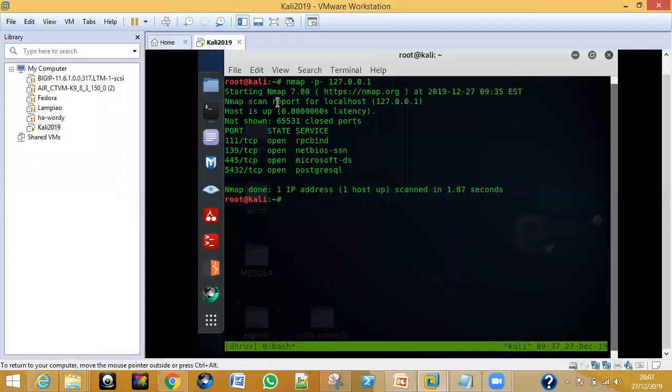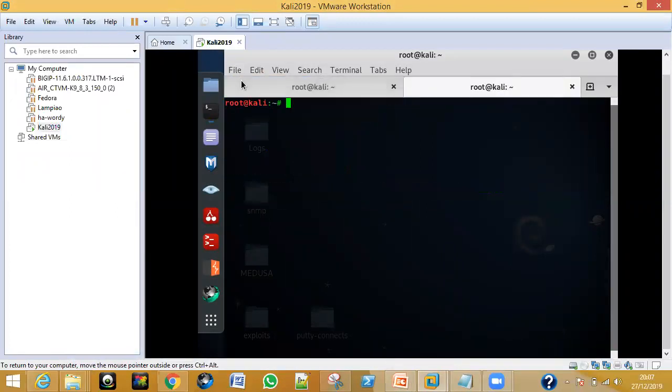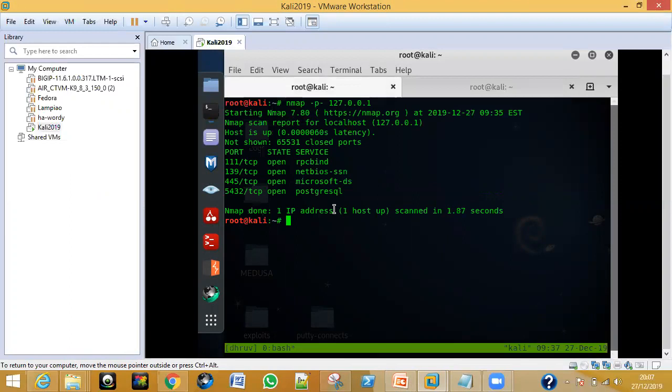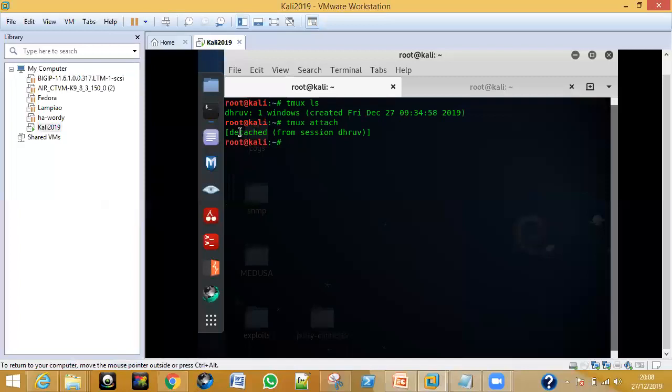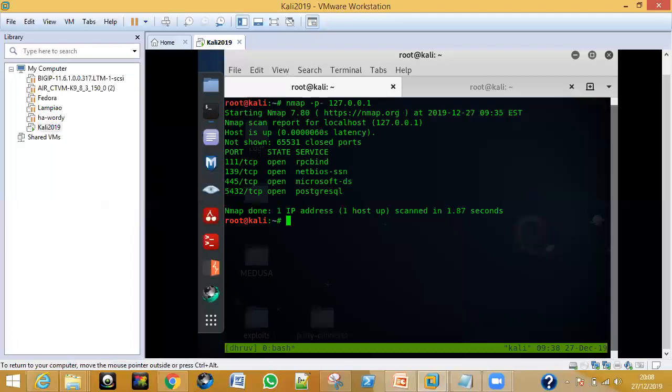And if I'm about to go on a break and I just want to detach from this session willingly, either I can close this session from the close tab, or I can just type a small keyword. I will press the prefix and just press the letter D. It shows the session is detached, and then I can again attach myself to the same session by pressing tmux attach. Nice and easy, quite simple, isn't it?